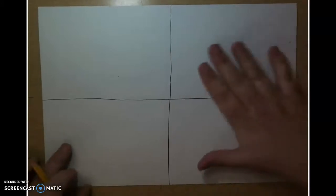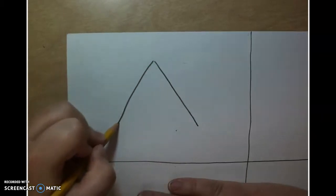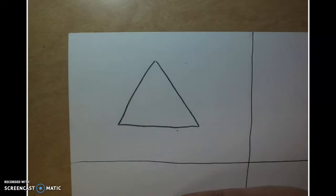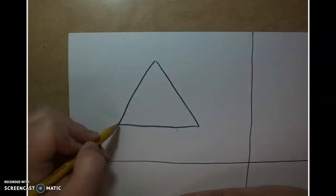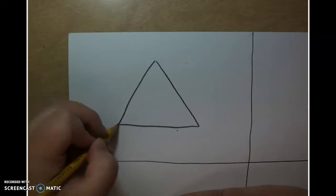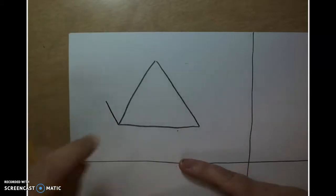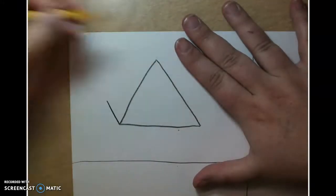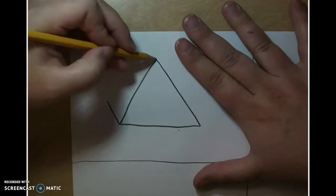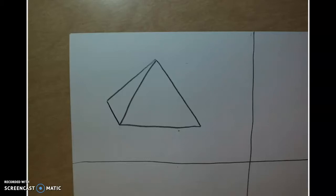Okay, here we go. We're going to make a pyramid here. So let's zoom. A pyramid is going to start out by looking like a triangle. But similar to the cube and the cuboid, we are going to make it look 3D by using that slight diagonal line. We're going to start at the bottom corner and go up that small diagonal line. Then we're going to take that small diagonal line and attach it to the top. There you go. You have a pyramid that looks just like the ancient Egyptians made it.